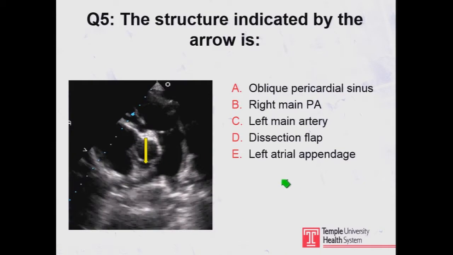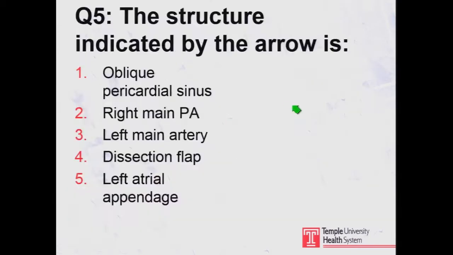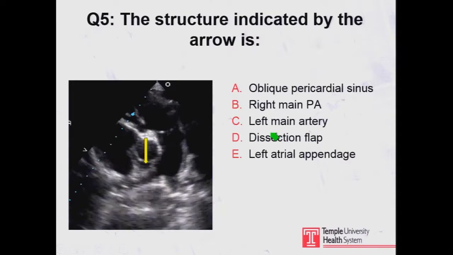So next, we're going to skip this question because I realized I have the wrong answer. None of these answers are correct. But let's look at this. This is the parasternal short axis view of the pulmonary artery. It's called the short axis view of the pulmonary artery because it's the parasternal short axis view, but you see the pulmonary artery in long axis. This is the right pulmonary artery. This is the left, obviously the main. This is the ascending aorta just above the root, and this is the transverse sinus. So I had a blank in there, I don't know why. We're going to skip that, okay.